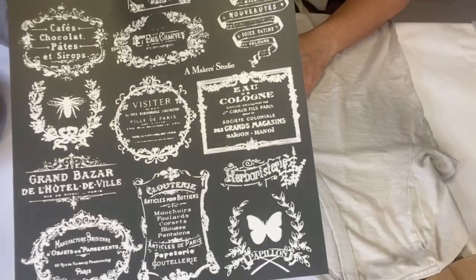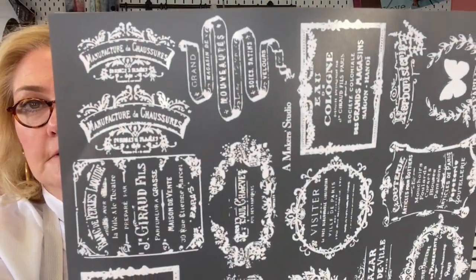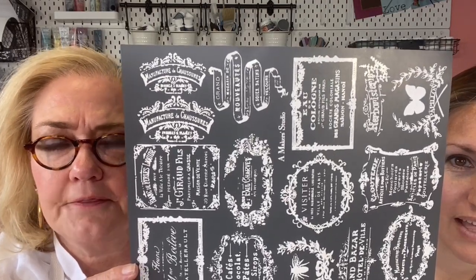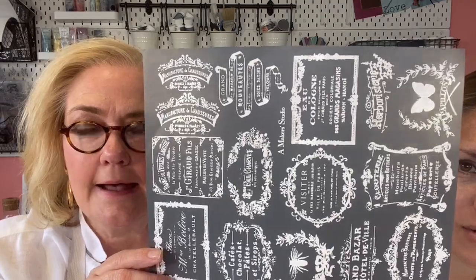Okay, what do y'all think? Hold on, let's back up. Hey guys, tell me, which one should we do? Would you rather see the butterfly, the bee, or this one at the top? The bigger one would be really pretty. Let's turn this around this way. I like the composition of it. Are y'all calling this the crown? No, the laurel wreath. Oh, the crowns. The butterfly, crowns, bee. I love knowing what everybody likes. So, do we do the butterfly, the bee, or the crowns? Tony says the crowns at the top. Guys, don't make this a tie. Right now the butterflies are winning.